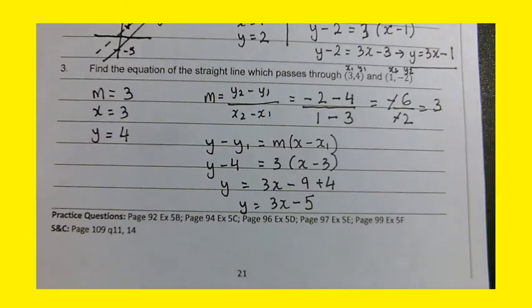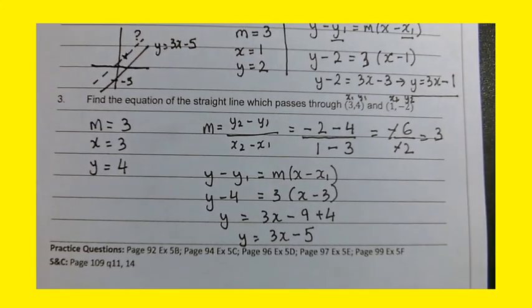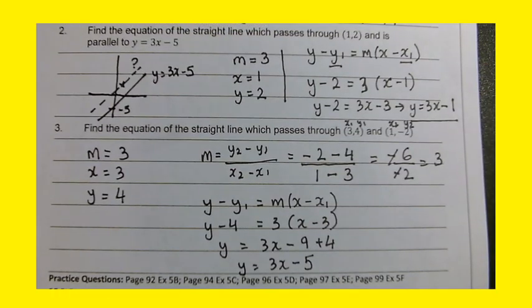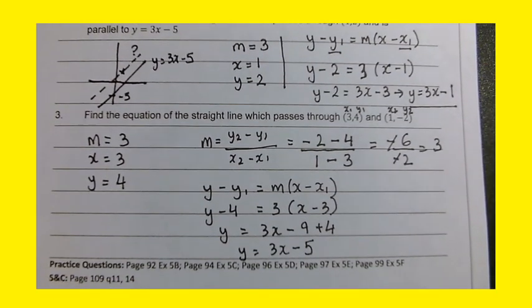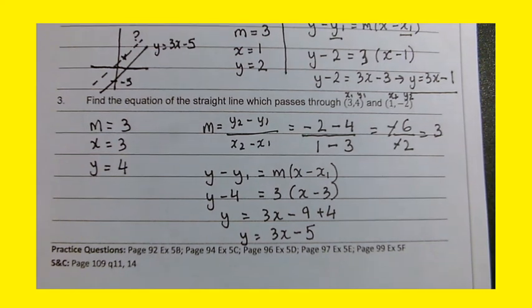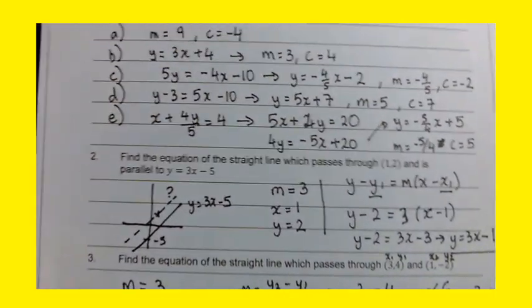Okay, so the practice questions are all outlined here at the bottom of the page, and the stretch and challenge. I would recommend doing the practice questions, especially finding the equations of straight lines when you've got coordinates, or when you've got one coordinate and a parallel line. So questions 2 and 3 are on a similar skill set. You can also have questions that deal with perpendicular lines, and you have to do the negative reciprocal from the previous video.